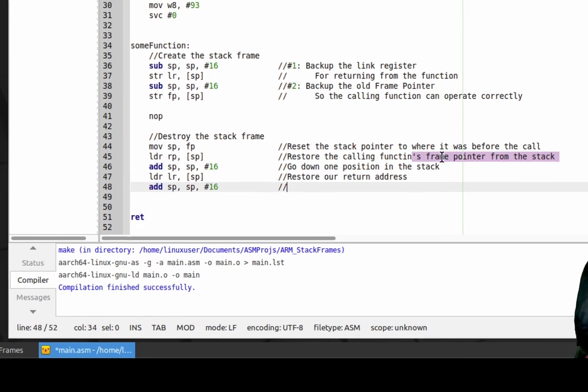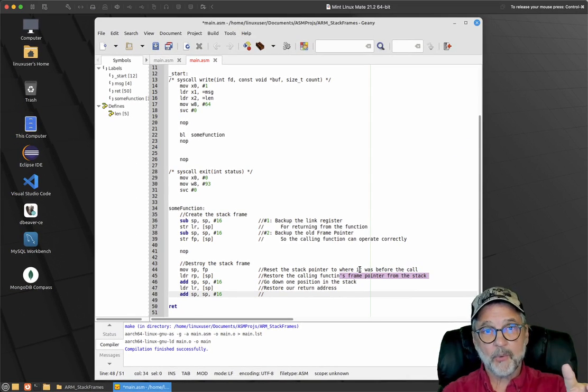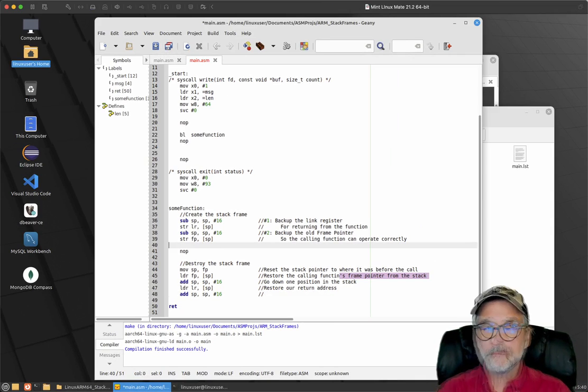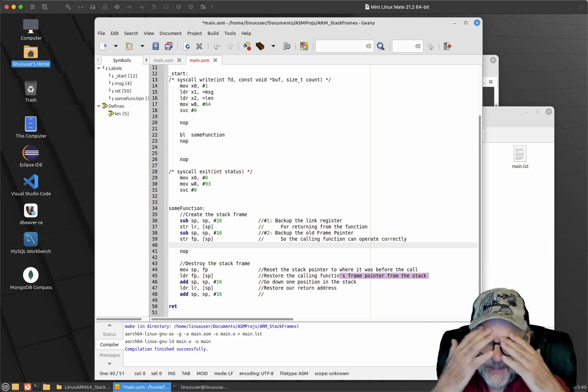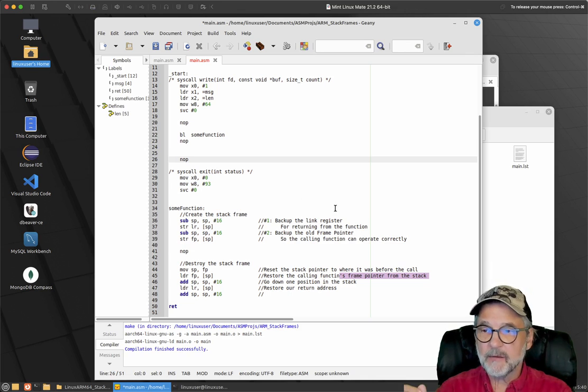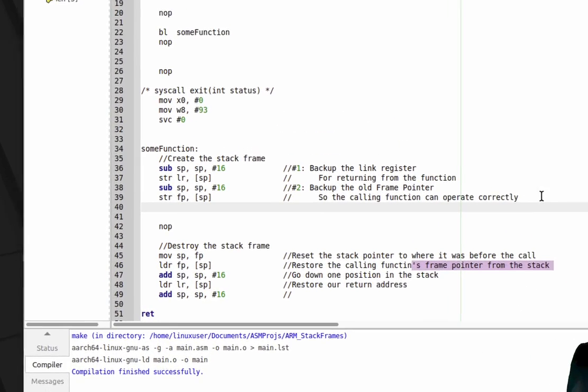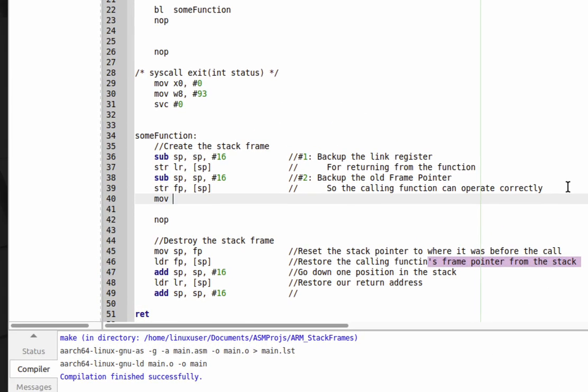All right. That is our stack pointer, or that's our stack frame at the top. We create it, and our stack frame is destroyed on the bottom. Oh my goodness, I just completely missed it, I forgot to make the frame pointer equal to the stack pointer. So one line of code when I was constructing the stack frame, I forgot to move the stack pointer into the frame pointer.